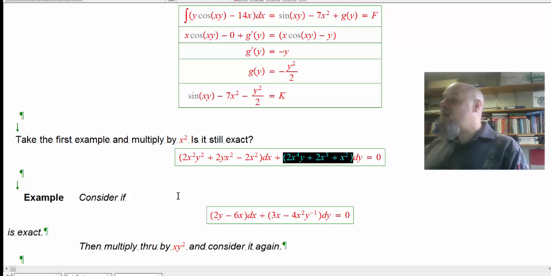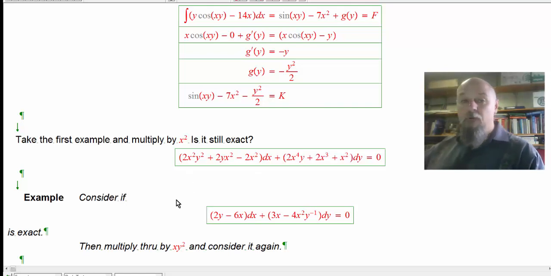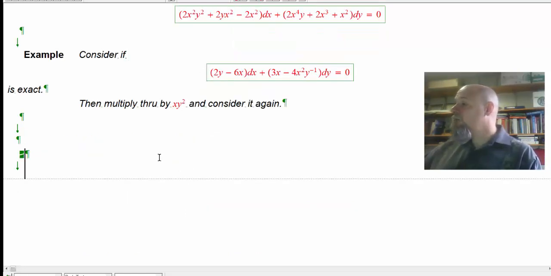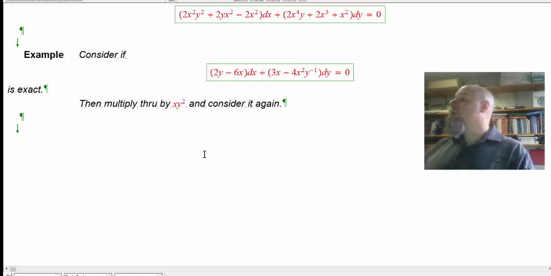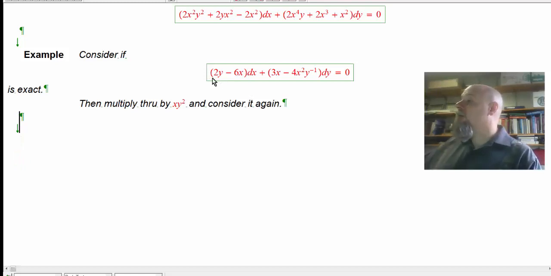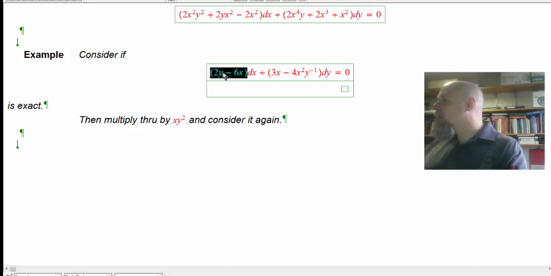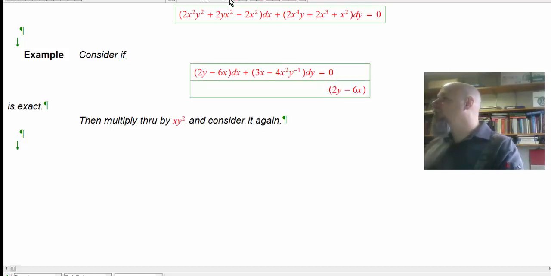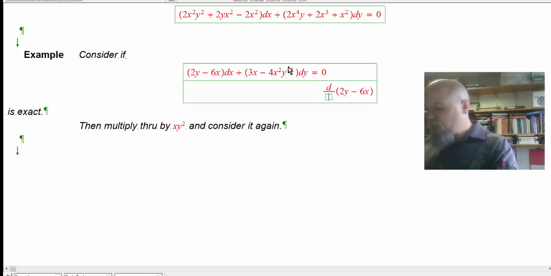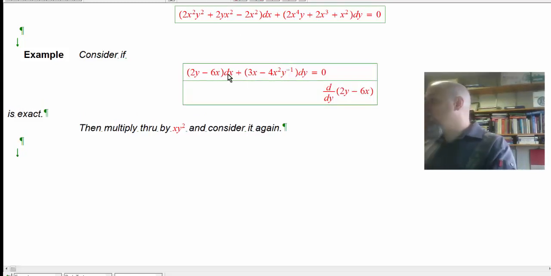So if I can take an exact equation and mess it up by multiplying through by a constant, can I take an equation like this next one that's not exact and fix it? So let's check to see if it's exact. Well, I have to take the first bracket and differentiate it. I'm checking Clairaut's theorem, and differentiate it with respect to y. It's already been differentiated with respect to x. That's why there's a dx there.